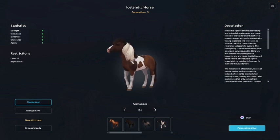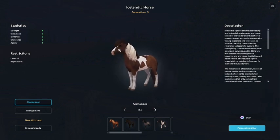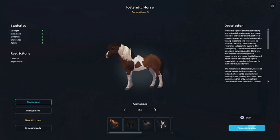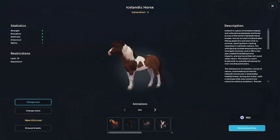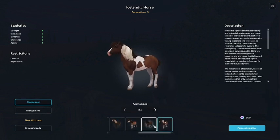This Pinto is beautiful. We have this nice brown, and then it goes into a dark brown, and then the white splash, and then there's a patch of brown. And then there's also dark brown around its back. I absolutely love this horse. The mane's a bit dark brown, the tail's full on dark brown, and this horse has all 4 socks. I don't know what to say about this horse. I absolutely love this horse. This horse is so beautiful.